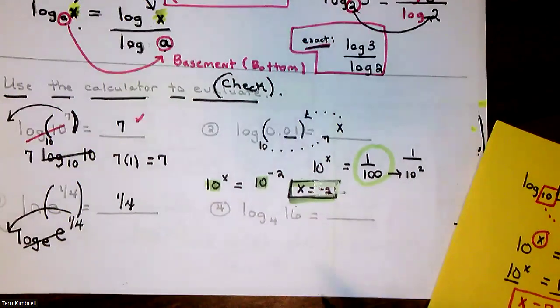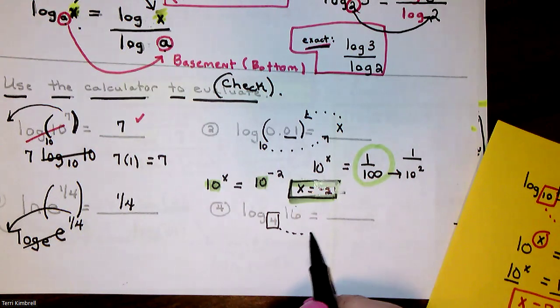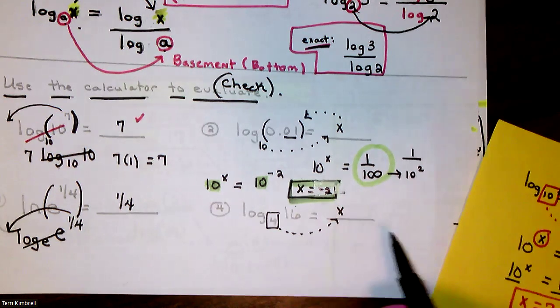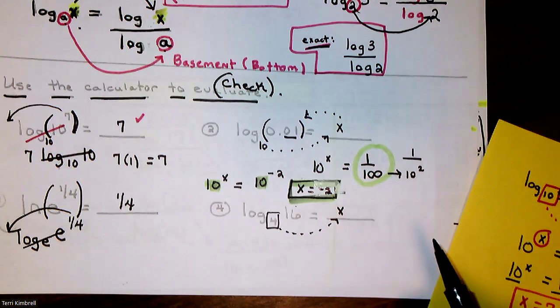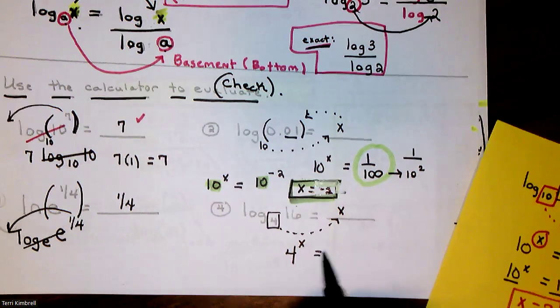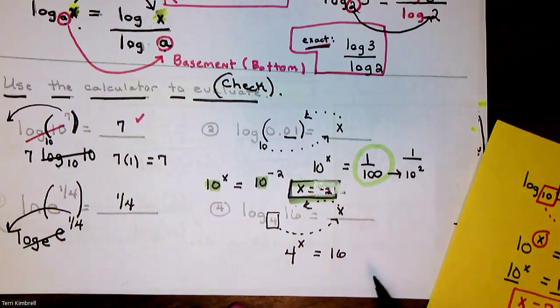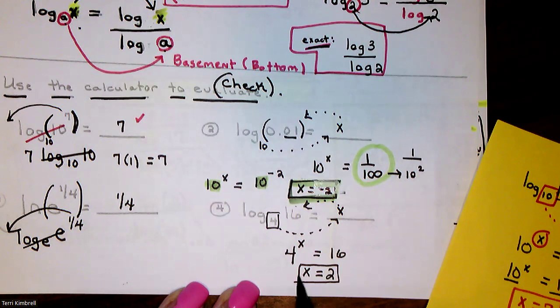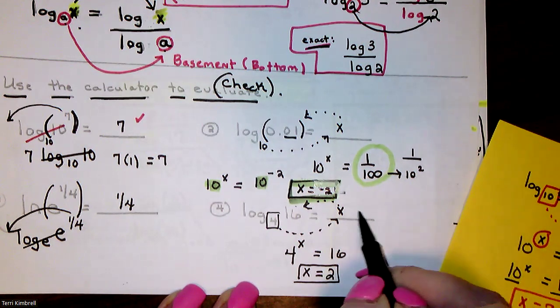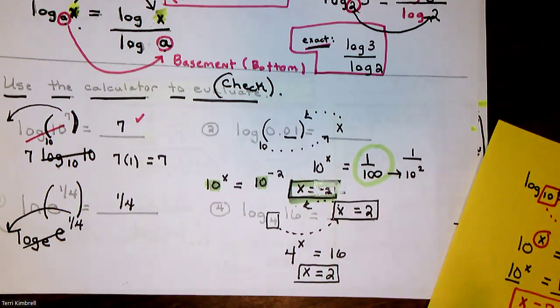So looking at your last one, if you just want to solve this, you could put an X here and kind of just swoop around. When I'm thinking about that, it's saying 4 to what power is equal to 16. And hopefully you know that that would be 2. You wouldn't have to write that with the same base. So X is going to come out to be 2 for this one. And again, you can type it in always to check.